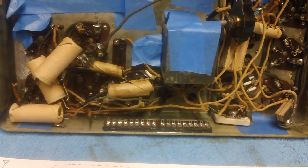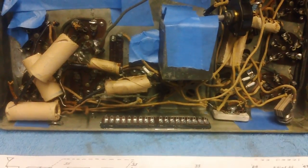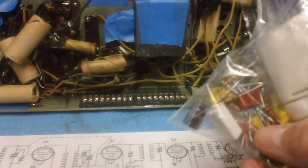I've tried using half watts and 1 watts. It does not work. They will cook out of there. You've got to go with 5-watt, the ceramic types. This kind right here, these little white jobbies, that's a 5-watt resistor, wire wound, ceramic type.